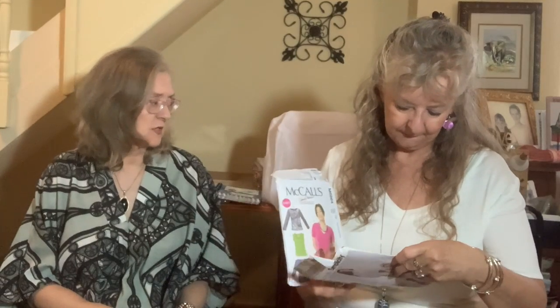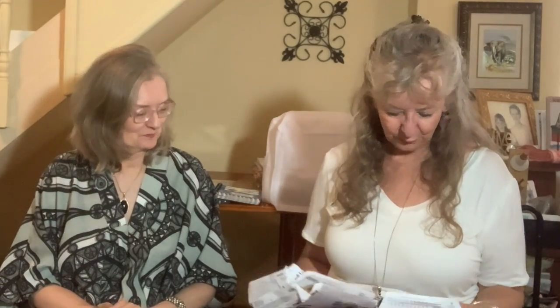So that t-shirt fits you really nice too. I like it. Sometimes t-shirts look too baggy, but this one looks nice. It has a nice curve in it. I like that because I don't wear a lot of t-shirts because they look so baggy on me. Somebody gave me a couple t-shirts that I really like, and I'm going to take them in a little bit just so they're not so boxy on me. I just don't like really boxy t-shirts.